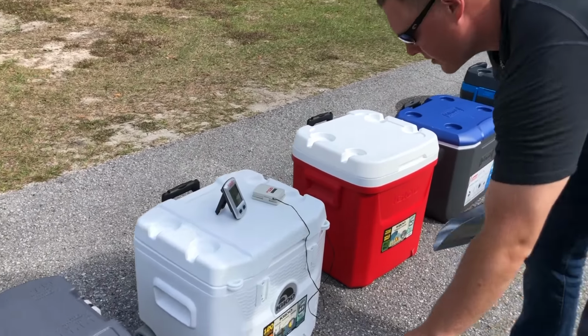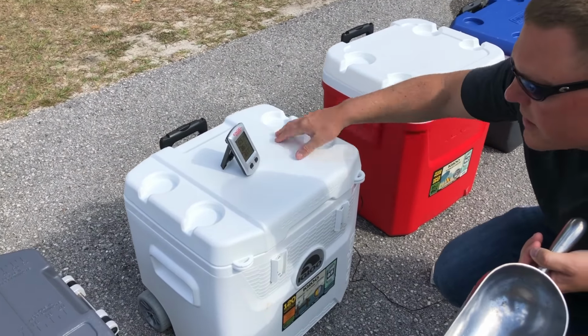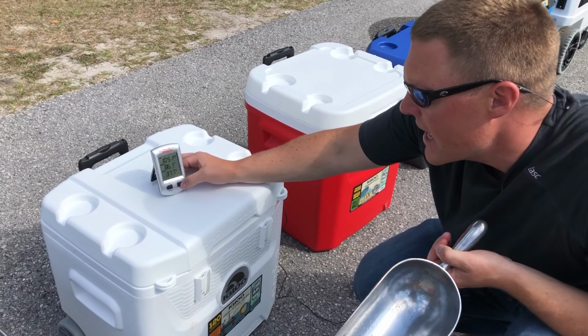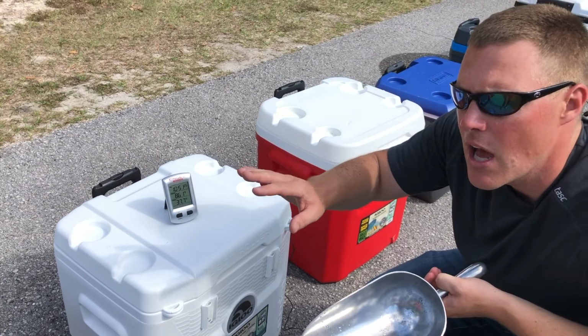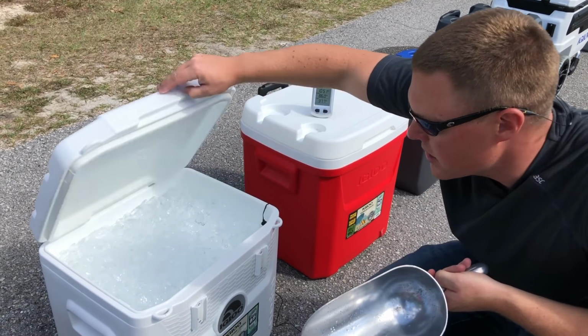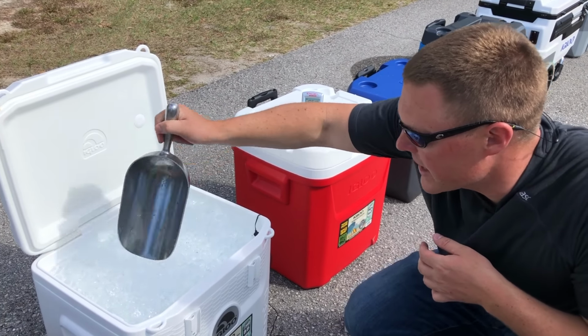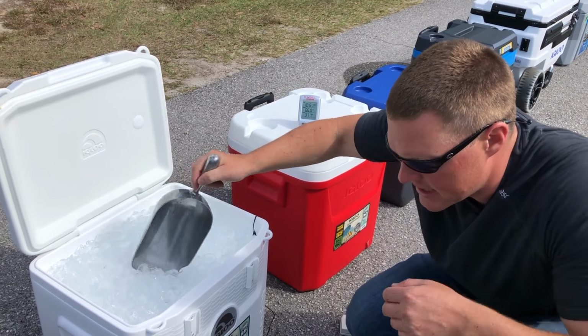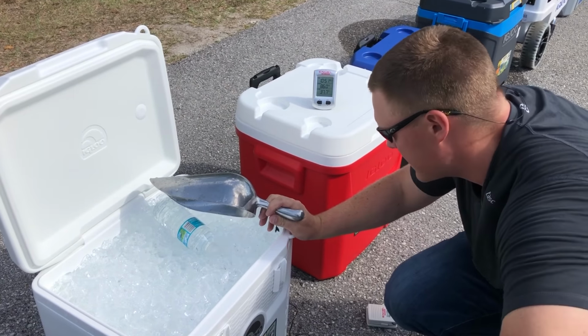Next up is the Igloo Quantum. This is a 52 quart cooler with wheels. It does have a drain plug on the back, 86 degrees on the surface, 37 degrees on the inside. So you can see throughout the test the difference in temperature between a white cooler versus a dark cooler. This also has slots for rod holders on the outside. Filled to capacity with ice. Go ahead and throw in 2 beverages on top.